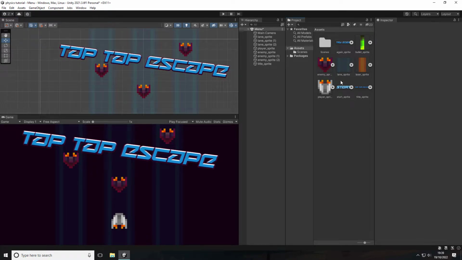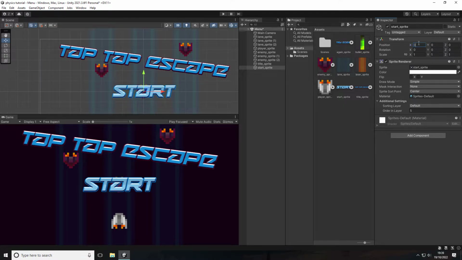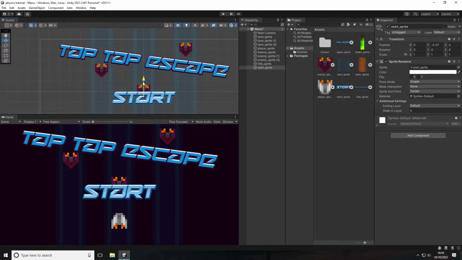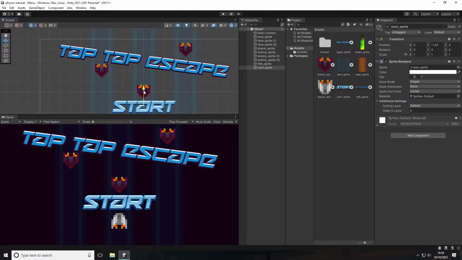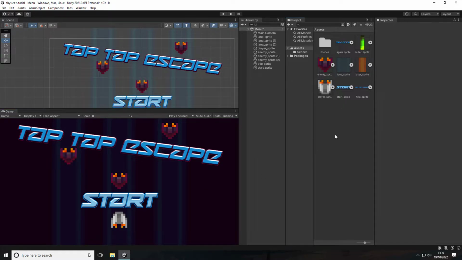Okay, and let's add a start button. Again, I want to bring it up to 5. Center that 0, 0, 0, and move it somewhere here. In that case, my enemy could maybe go a little bit higher. Okay, so this is a basic menu. You can see what the game is about. It's a little space shooter, and if I hit start, I should start the game. So let me just save that. I'm happy with my menu.